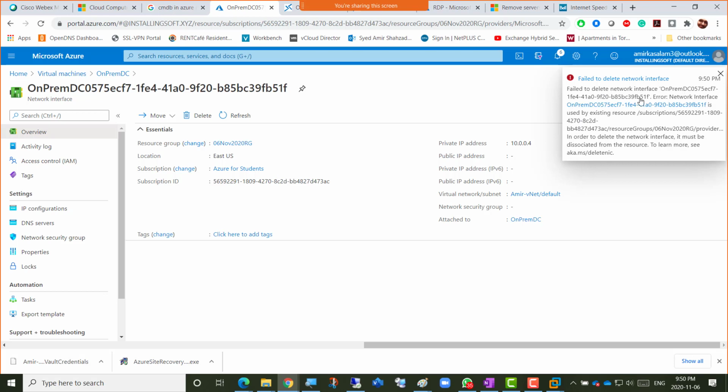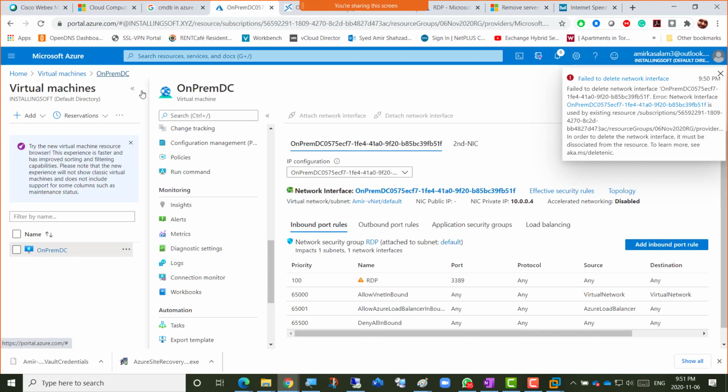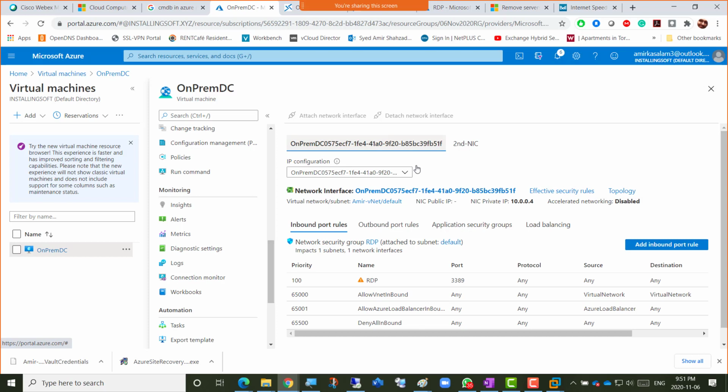Failed to delete network interface card, network interface card used by existing resource. In order to delete network interface, it must be disassociated from the resource. Okay, so I have to disassociate first, and then it can get deleted. And this network card, when I select, detach should be coming, but it's not coming, right?